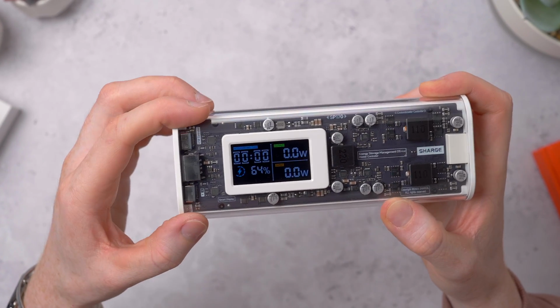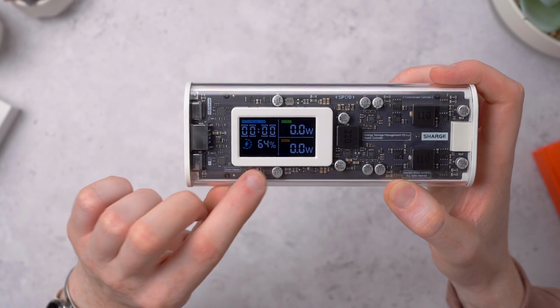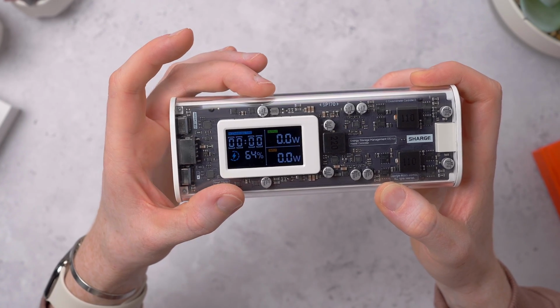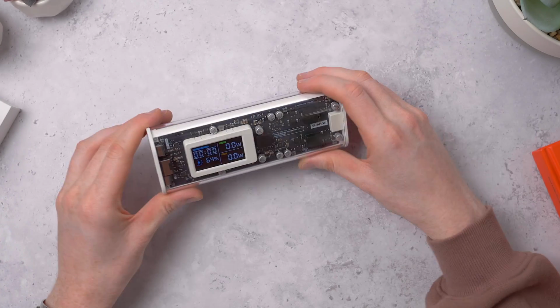We get the recharge time in the top left when you want to plug the power bank in. We have the current battery percentage here with 64%. We have the output in the green in the top right and the input in the orange on the bottom right. So let's plug something in and see what happens.